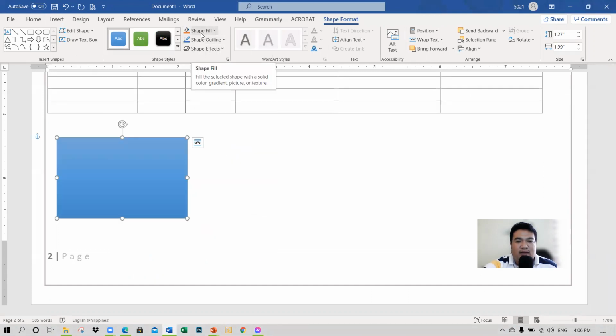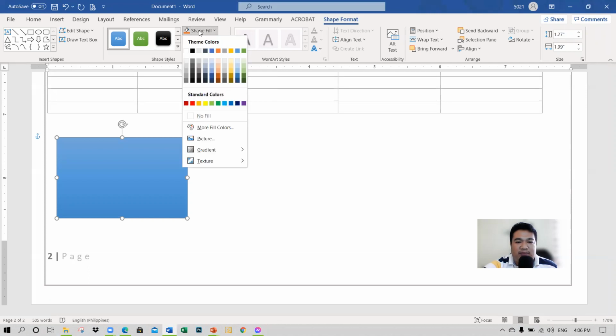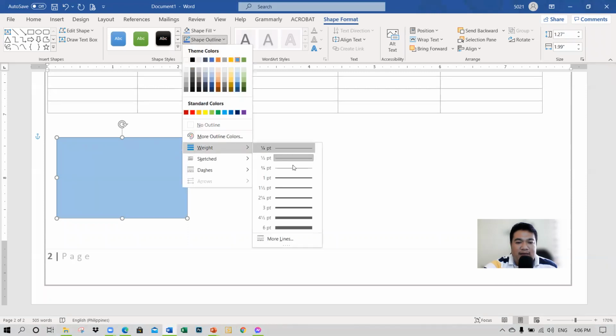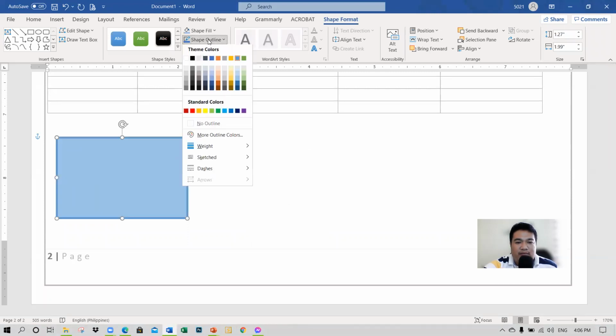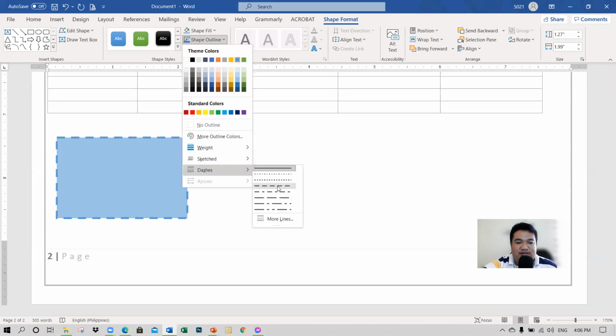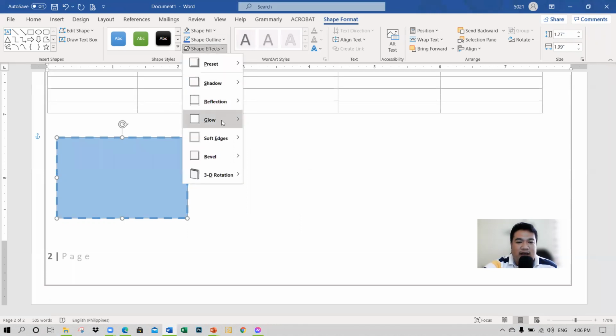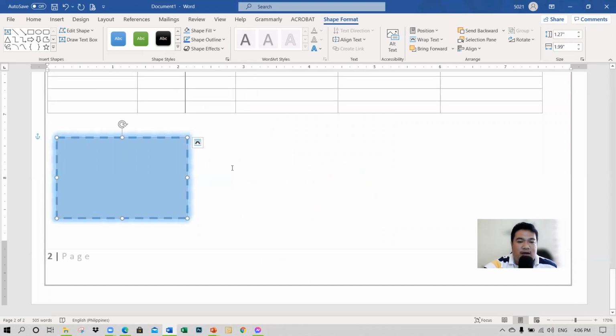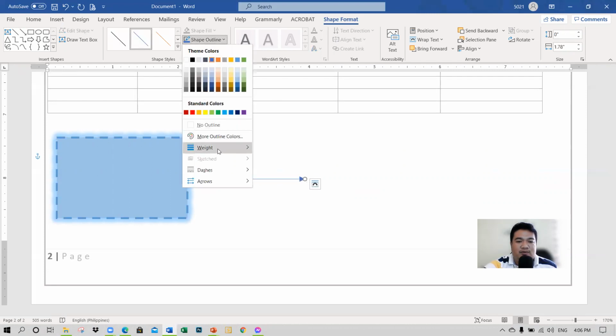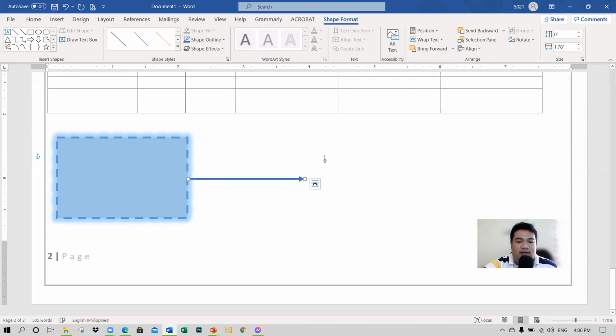Okay? And then, fill, kung gusto mong i-modify yung shape fill, yung color ng loob niya. Yan. Outline, pwede nyong pakapalan yung outline. Pwede nyong palitan ng dashes. Okay, so ganyan. And some other effects. Okay, yung lalagyan ng glow, etc. Okay, so ayan. And then, pwede rin kayo maglagay ng line. For example, this one. Line arrow. Okay, so yun. You can also modify this one like its weight. Okay, so ayan.